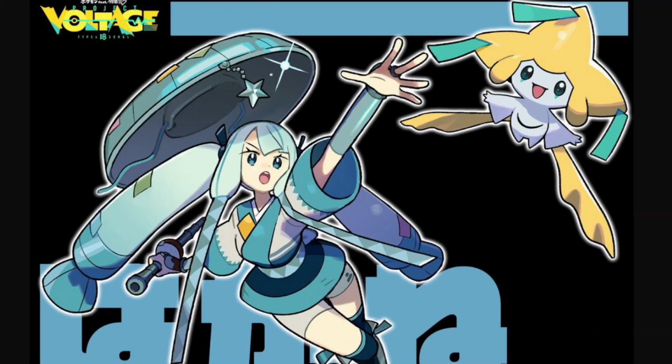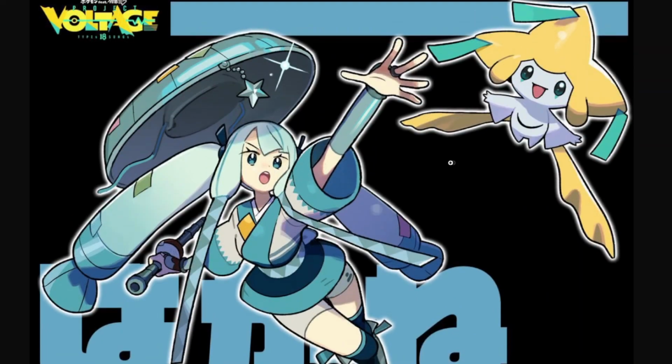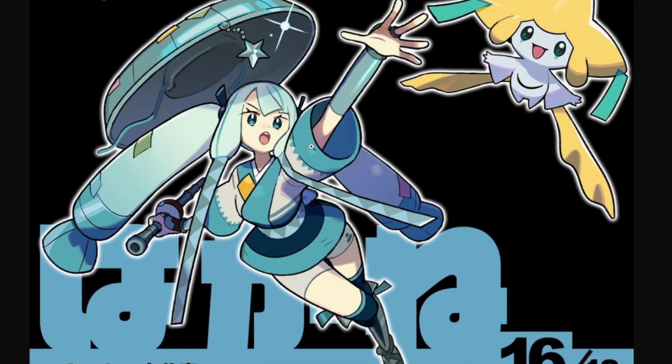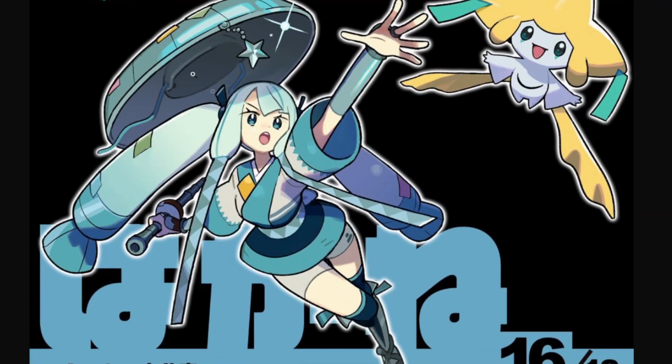Alright, number 7 we have the Steel Hatsune Miku, and to be honest, when I saw this yesterday, or 2 days ago, I honestly forgot when Steel Hatsune Miku came out. I was just like, this is probably the weakest one I've seen so far. I didn't really consider Bug at the time, but I've come around to the design and it's honestly pretty heat. I'm not gonna lie, I really do like this one a lot.